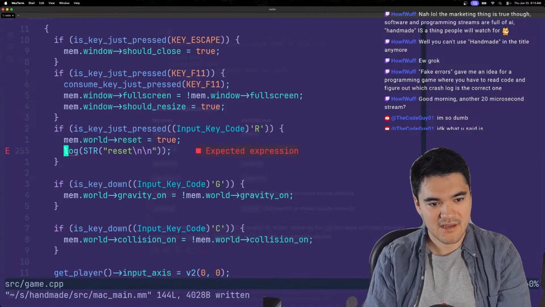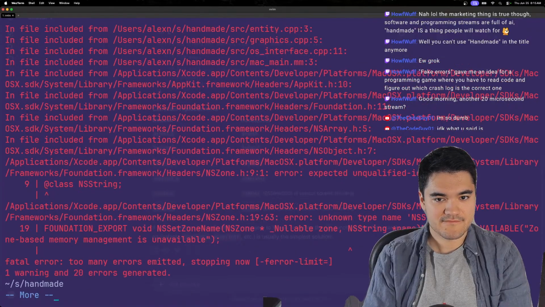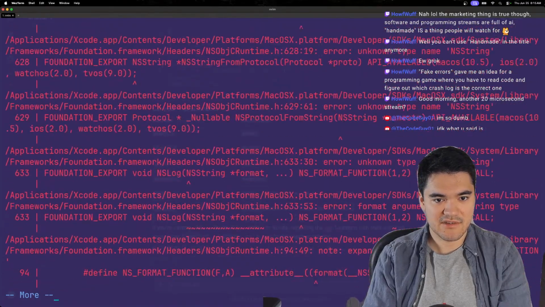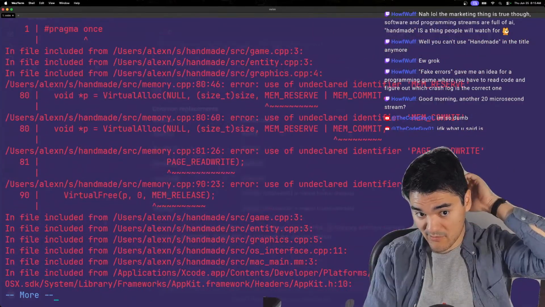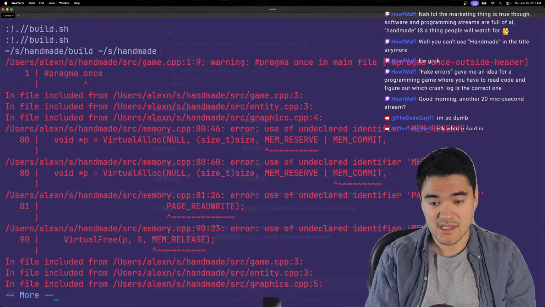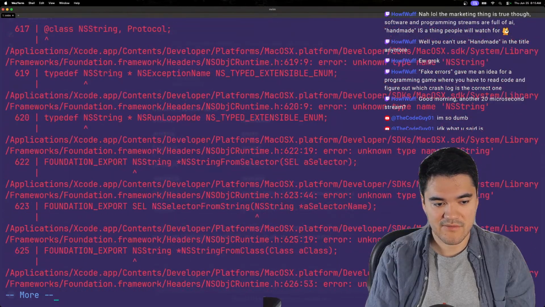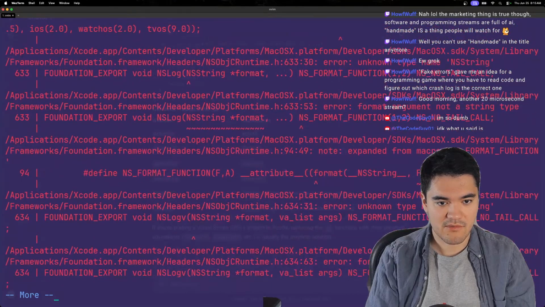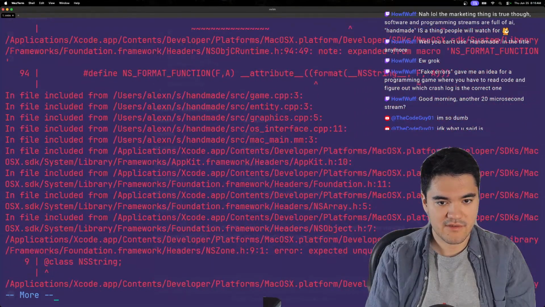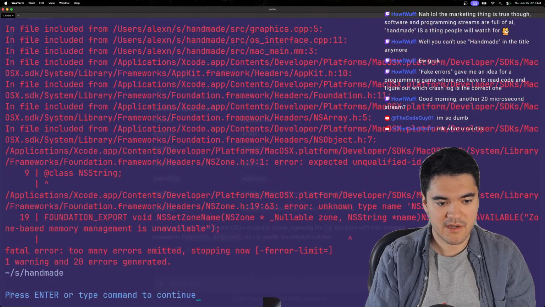So what is the damage? Expected the expression. Is this thing going to tell us anything useful, or do we still just have a million stupid Objective-C syntax issues and Windows issues? I don't think we're going to be able to find it yet, so we will have to defer this problem for now.